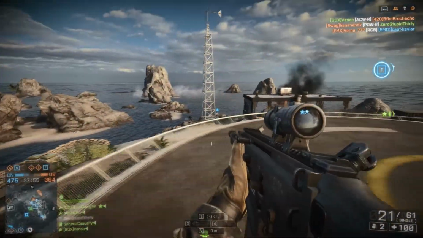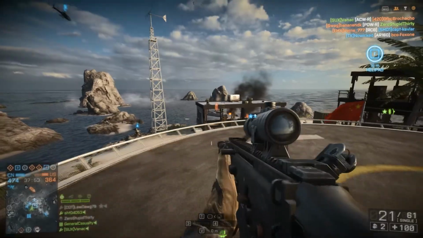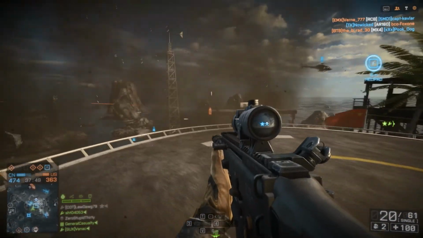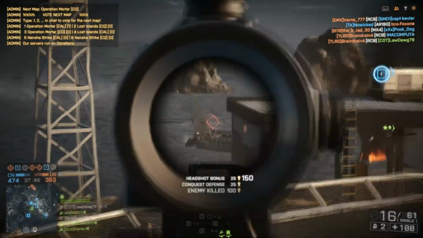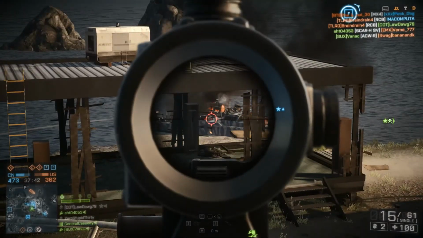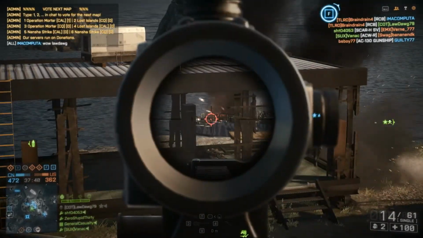One of my favorite weapons in the Naval Strike DLC was the SR2. It has a very high rate of fire of 900 rounds per minute, and it also has a very high damage model of 26 up close. Since it's a PDW, you don't really want to engage guys at long range, but that was one of my favorite weapons.